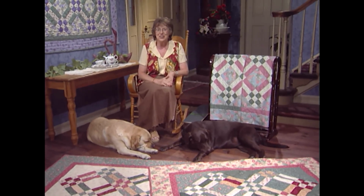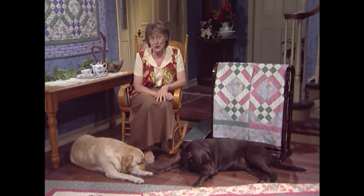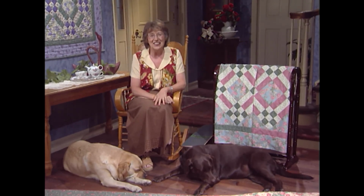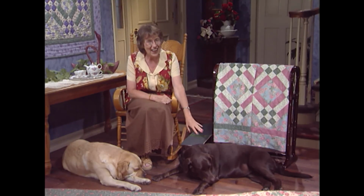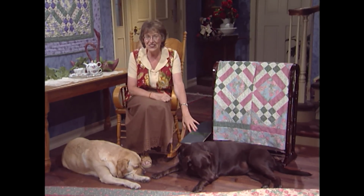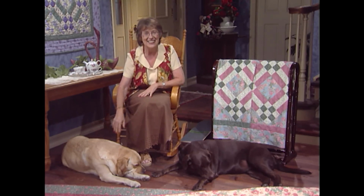Well, I wanted you to meet my grandpuppies. Now, I bought them their own sewing machine, but they haven't learned how to sew yet. Now, this is Tabitha. This is Orion's dog. She's the oldest of the 2. And this is Peanut. She's Grant's dog.